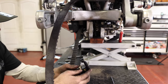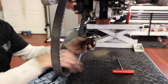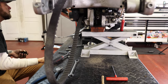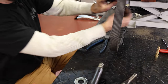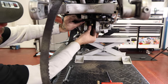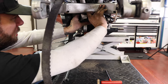And then I'm going to take the bolt out of the top hole and then just install it with the bottom bolt. Grab my Loctite. So throw a little Loctite on this. If you want, you can pull both bolts out and make it a little easier to get it up in there. Get it kind of slid over.